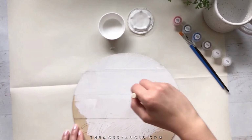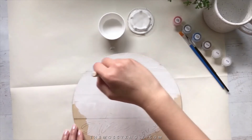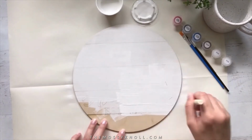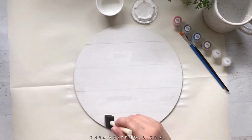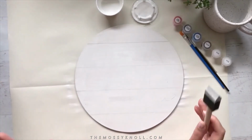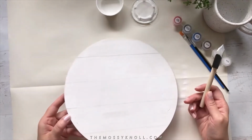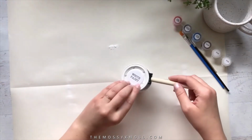I like to make sure the lines are all going in the same direction, and so I'm just making them parallel with the shiplap line. Okay, so we have that first coat done. I have the fan on in this room, so this is gonna dry really fast. So I'll come back to this in a minute. I'm gonna cover my paint too because the fan is on.